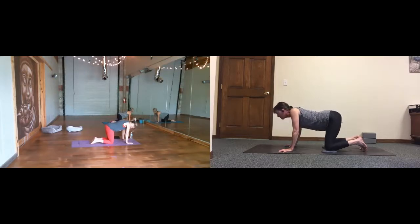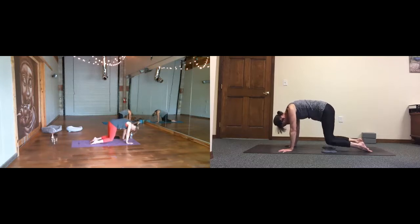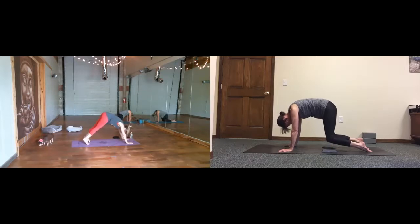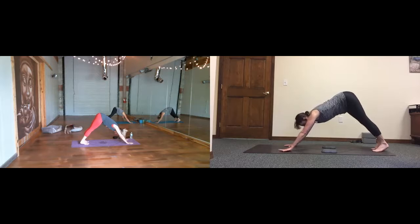Now on the next breath, when you come back into that cat pose, lift your knees up and have them hover. Stay on the tops of your feet so they get stretched out. Transition into downward facing dog by rolling over the toes, and then descend your heels towards the floor while you widen the collarbone. Breathing in through the nose and out.